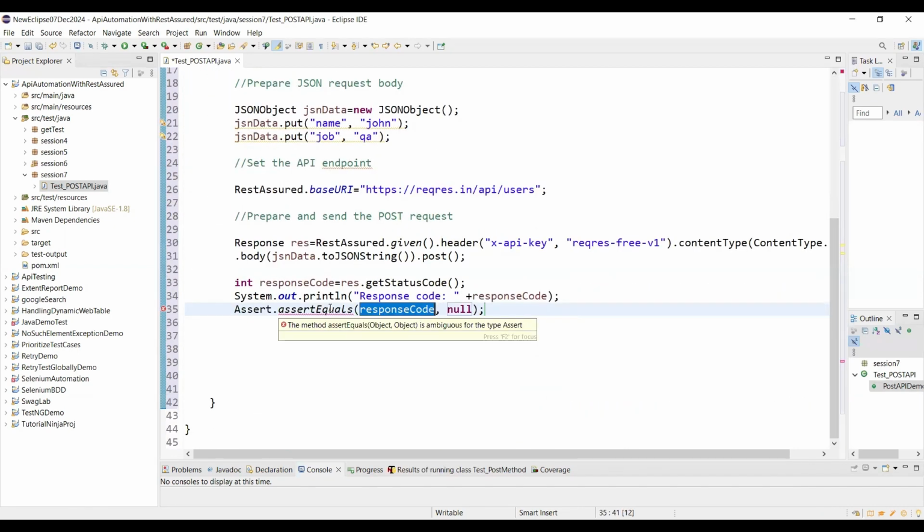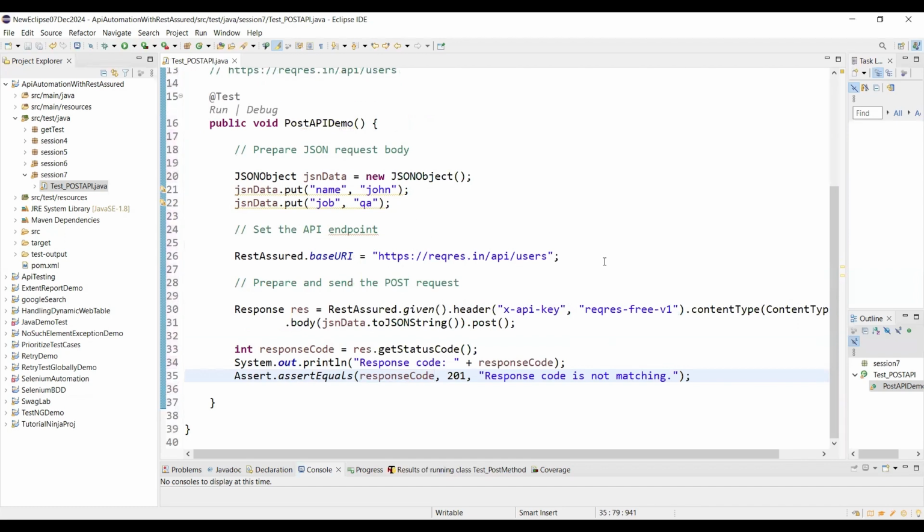First we need to pass the actual, then the expected, and if it doesn't match, we can provide a message to print on the console. So we can provide one message: response code is not matching. So I'm just saving. Control Shift F for formatting, Control S for saving.